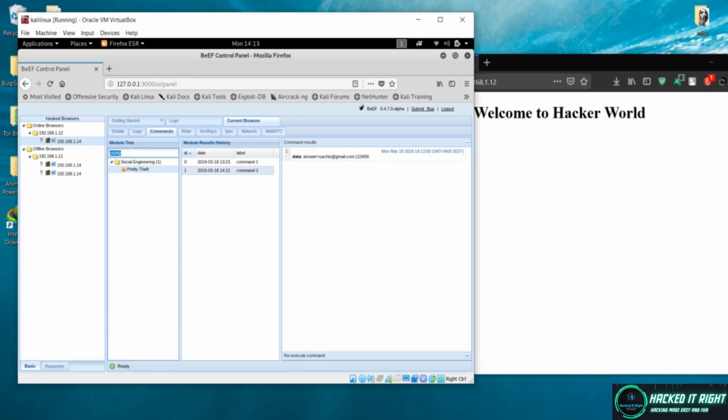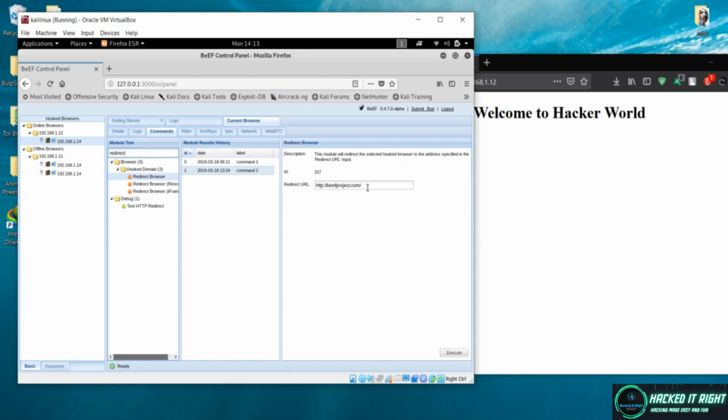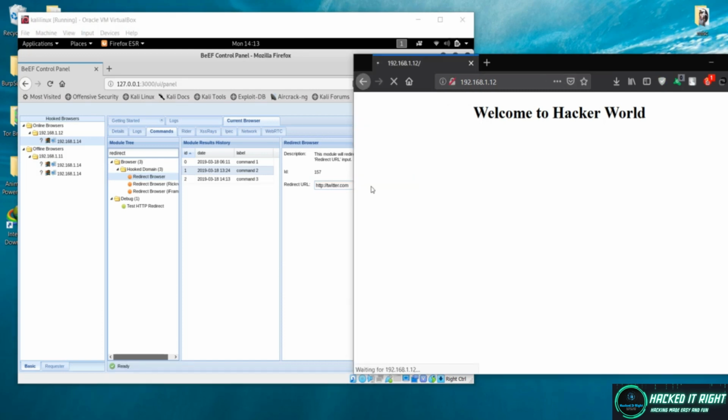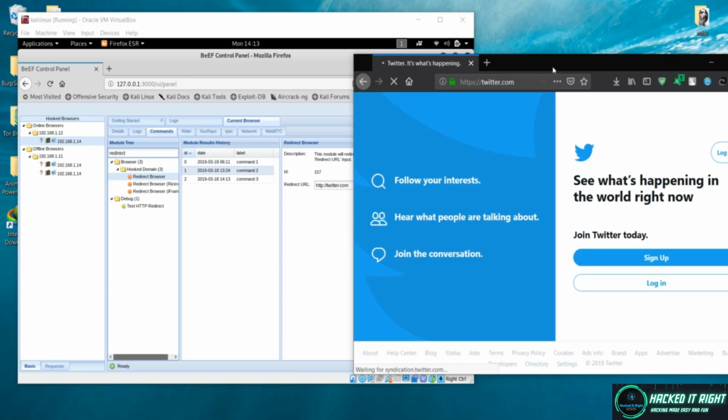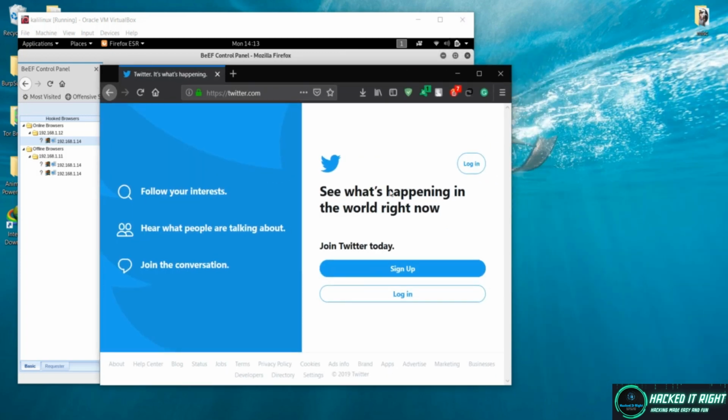Next, you can also execute all of these commands, like social engineering, PhoneGap, and every command is there to be executed on this browser. I will just take the last command, which is redirect. We'll execute so many commands in the upcoming lectures, but for now I'll execute the last one, and I'll say twitter.com. Now if I execute it, it is going to redirect us to twitter.com, and you can clearly see our client browser has been redirected to twitter.com. That means we have complete access to this client browser.